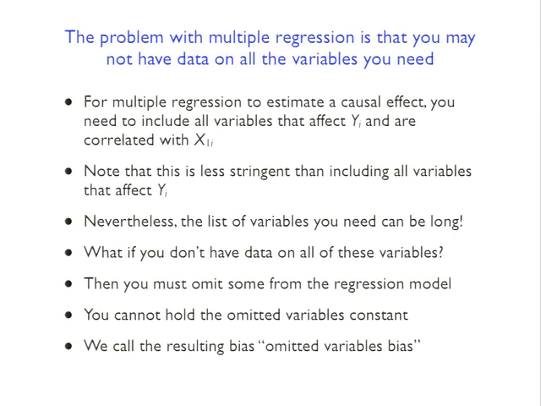The idea is that what would happen in practice is that you run your regression of y on x, and then you go and present your results in a seminar or something, right? And you'd say, well, I found this correlation between x and y, and I'm interpreting it as a causal effect, and so the effect of x on y is beta 1. And then somebody would be like, oh, but have you considered this other variable x2 that I think is potentially correlated with x and also affects y that could be confounding or biasing your estimate here?